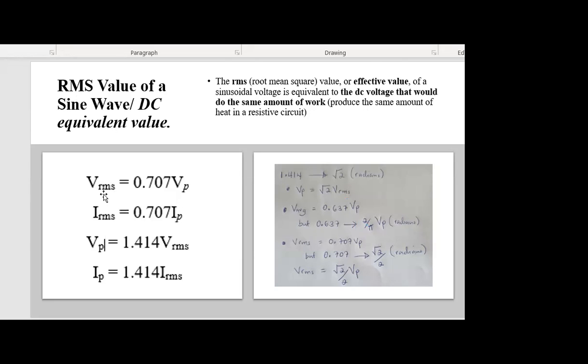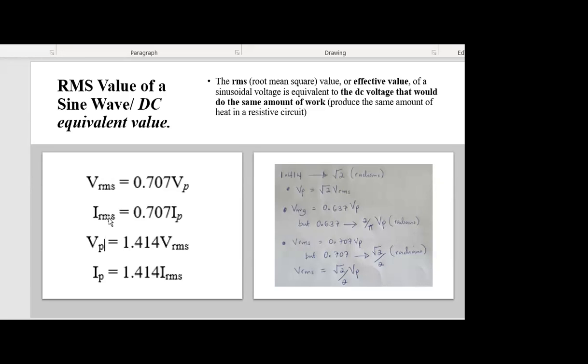So how to get the root mean values? V root mean is 0.707. But then I gave you the simple way to remember this. So you can change your calculator to radians, then 0.707 will be the same as √2/2. But the calculator must be in radians. So you can remember, these are easier to remember. So you know that getting V root mean will be √2/2 in rad times the peak voltage.